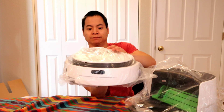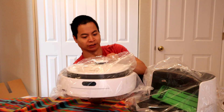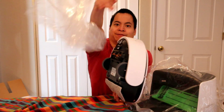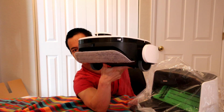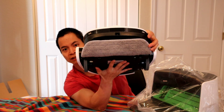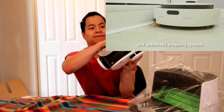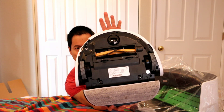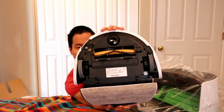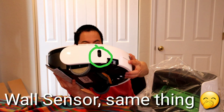And look at this — we got the robot. Should I leave the plastic bag on the robot? I knew it would work with the plastic on. I'm just kidding with you guys. Let's get this out of here. Give you guys a quick spin around here. This is the self-cleaning mopping pad, and it also can raise and lower. Here's the LiDAR sensor. This one actually has a spinning brush with a vacuum, so it should pick up as well as mop pretty well. And it even has an edge sensor.